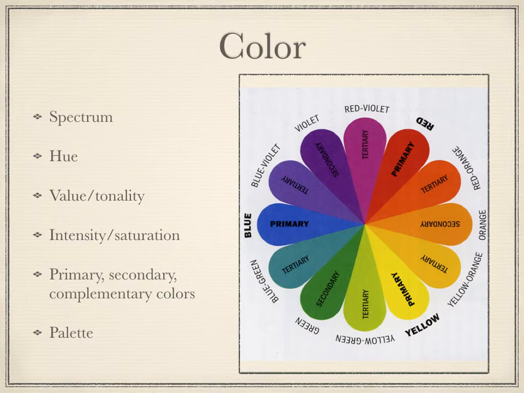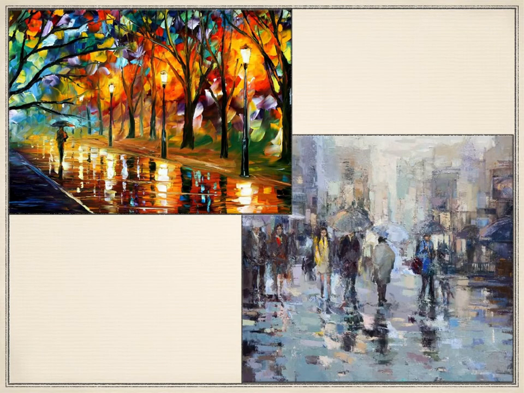All right, color can also affect a work in many different ways. Oh, I forgot one term, palette. When we are talking about a palette in art history, palette is technically that wooden board that artists put the paint on. But when we are talking about a palette, we are talking about the overall color scheme an artist uses in a work. And this color scheme can affect a work in many different ways. So for example, it can affect the mood or feeling of a work.